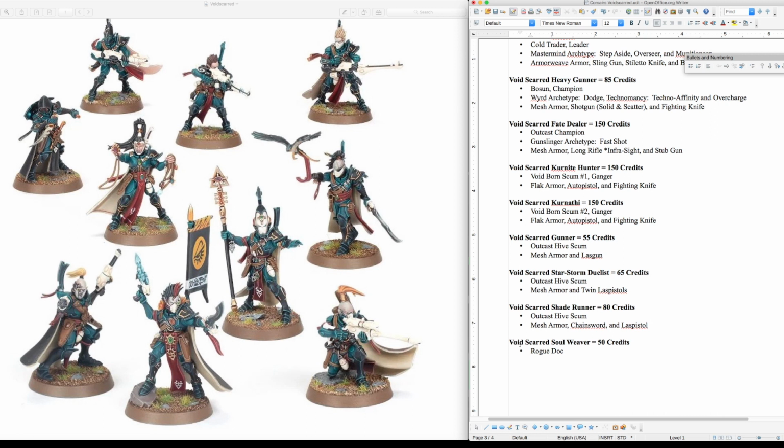And then lastly, your Voidscarred Soul Weaver, which is this guy over here with all the necklaces and stuff. That's going to be your gang's Rogue Doc for 50 credits. So he's going to be a hanger-on that you hire for your gang right off the bat, because Rogue Docs are very, very important, especially when it comes to critical injuries. They can save your fighters. He should always be the first hired gun you recruit, because they pay dividends in saving your fighters' lives. So there you guys have it.